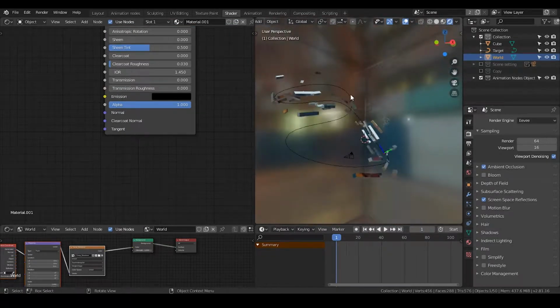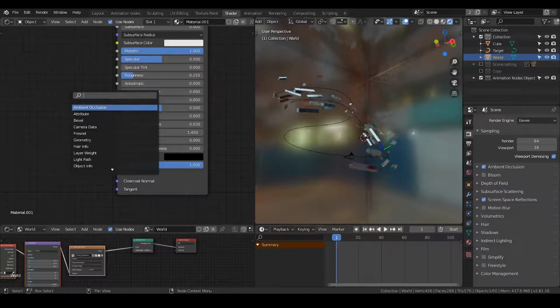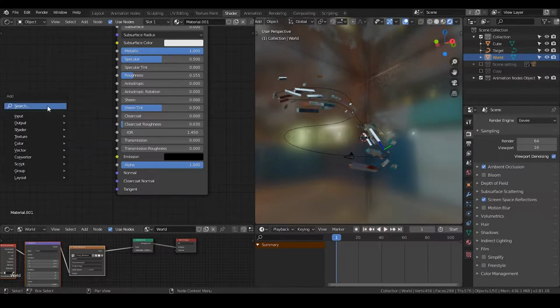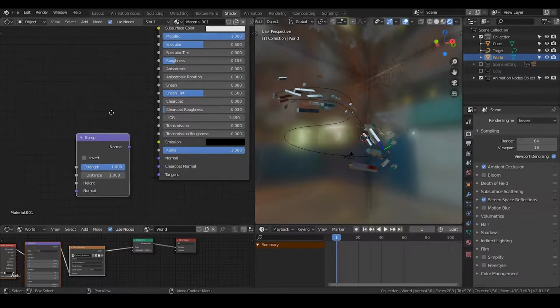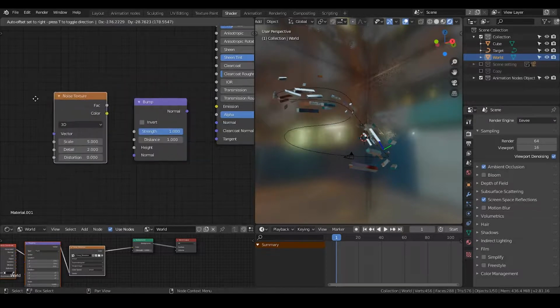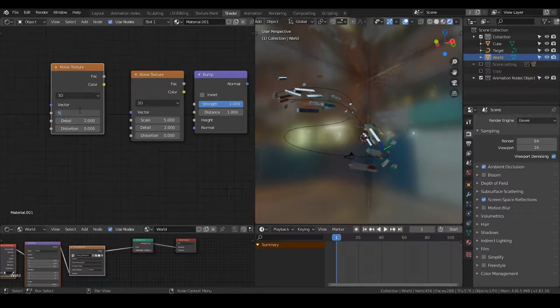You can definitely change a lot of things, like even add a normal or bump. Noise, and put another noise. Basically, just to make it 500, 1000, 1000.